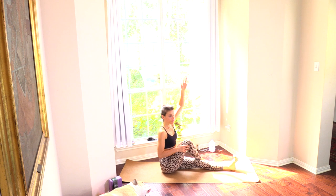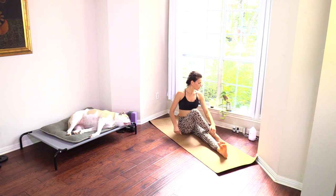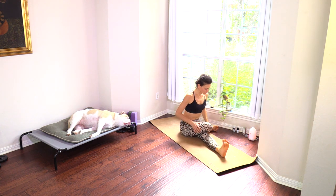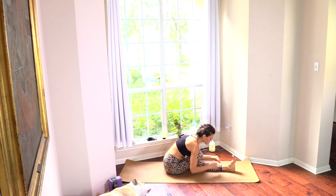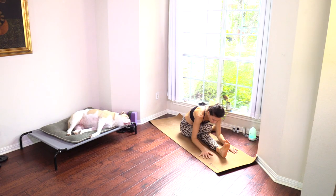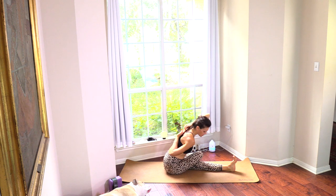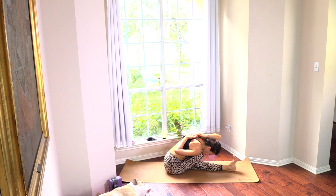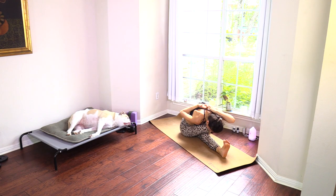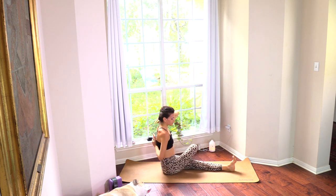Right foot on the outside of the left knee, twist. Lower the left knee over the right, walk your left foot in, forward fold. You can come up here, clasp your hands behind. Left elbow up, right down, lower down. Release.